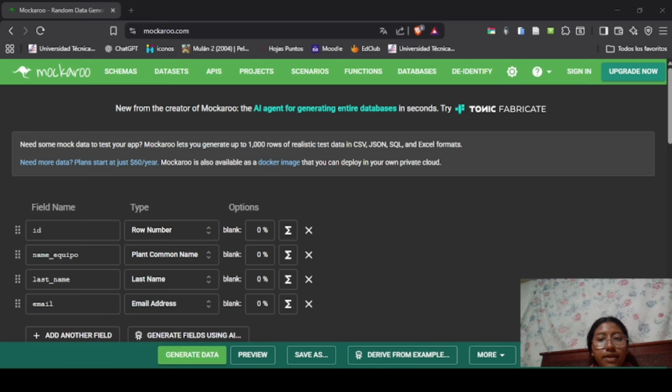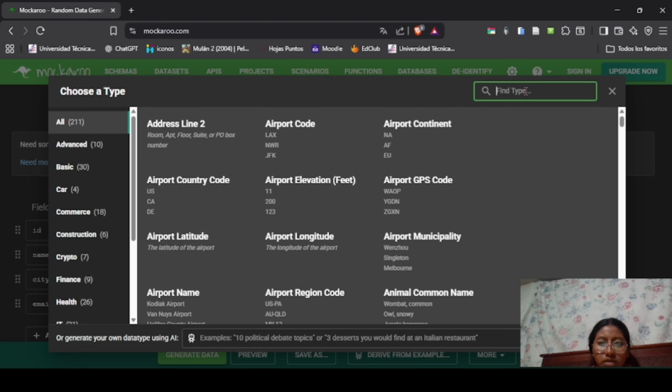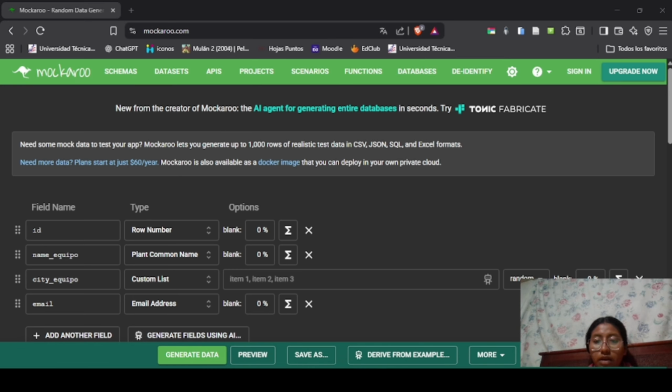Next, we add the city. Data type is the custom list. It's the custom list where we can include all the cities we need.